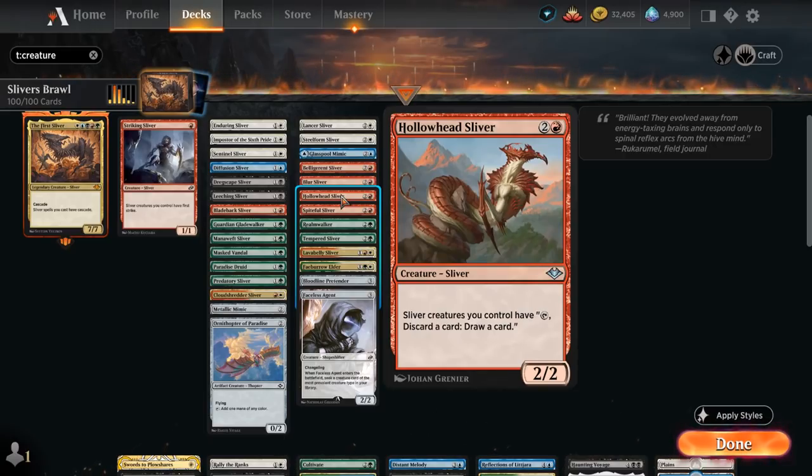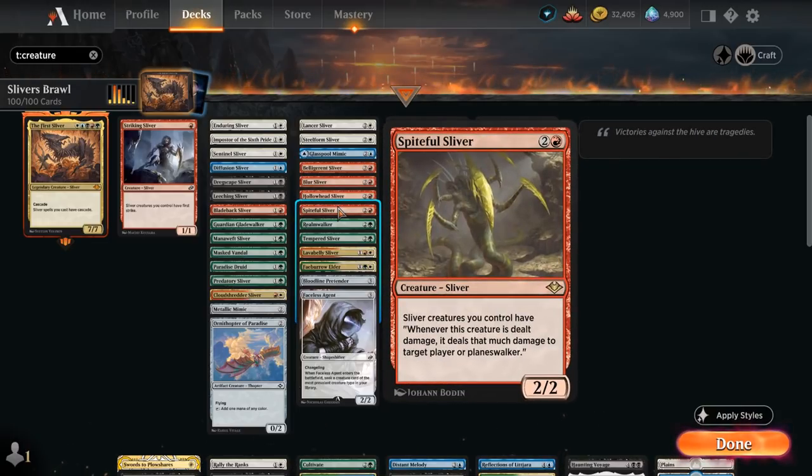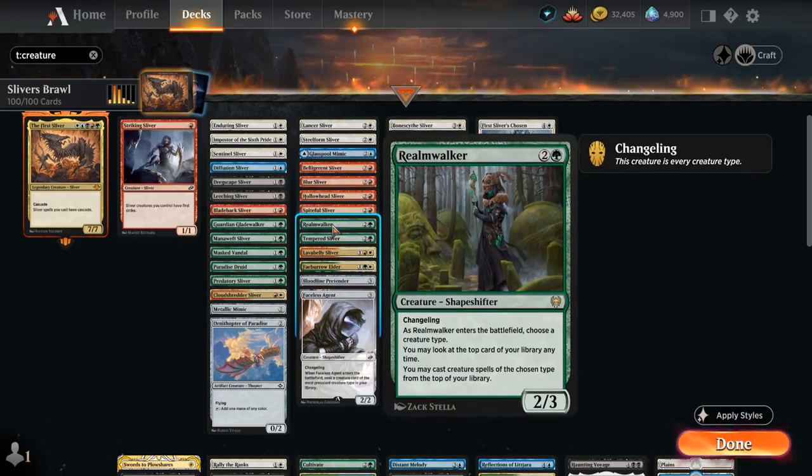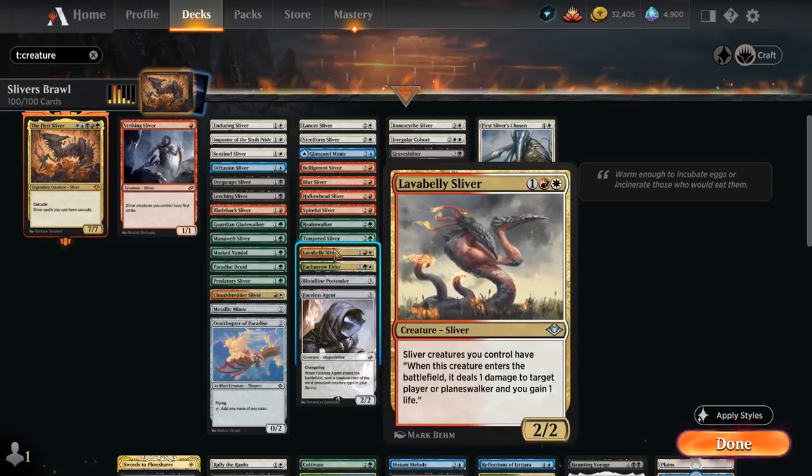Hollowhead Sliver lets our slivers loot, so we can tap to discard a card and draw. Then Spiteful Sliver says whenever a creature is dealt damage, it deals that much damage to target player or planeswalker. We've got Realmwalker as a changeling, providing card advantage by letting us play slivers off the top of our deck. Tempered Sliver says when a creature we control deals combat damage to a player, we get to put a +1/+1 counter on it. Lava Belly Sliver says when this creature enters the battlefield, it deals 1 damage to target player or planeswalker, and we gain 1 life.